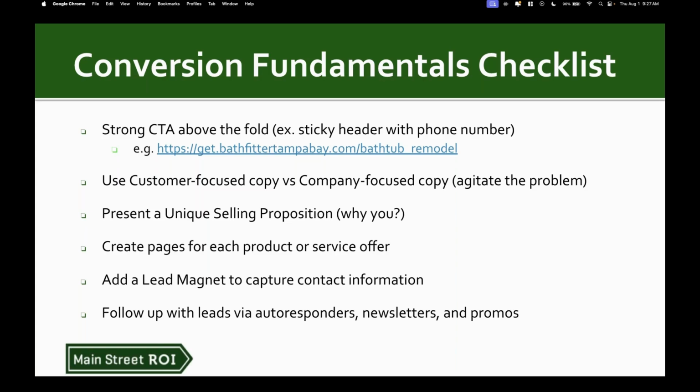So definitely recommend some kind of a mechanism for capturing contact information and then following up with those people, which is the next bullet. Following up with people via autoresponders, newsletters, or promos. If you're offering some kind of holiday promo or something like that, then now you actually have an email list, you can actually alert people about that, as opposed to simply changing the homepage of the site.